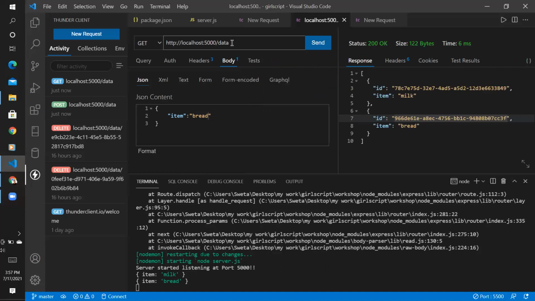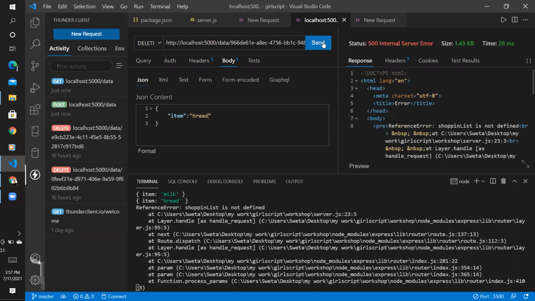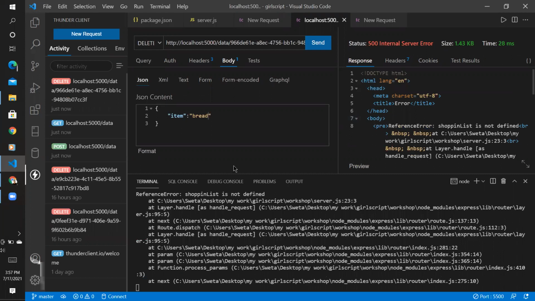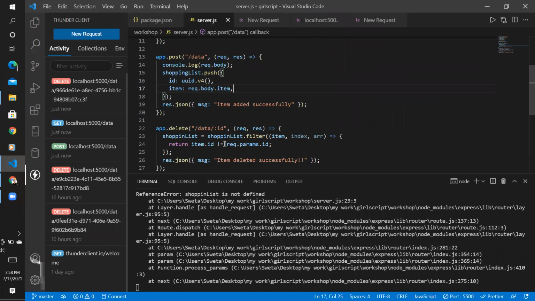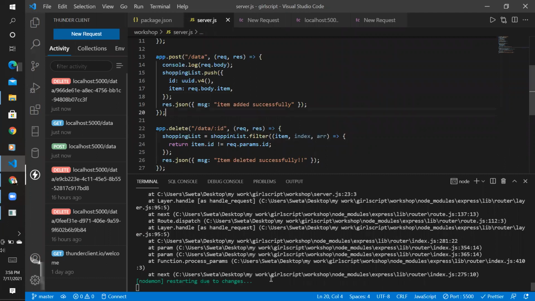So this will be treated as the req.params.id variable, and I'll select DELETE. Okay, again got the error. What's the error? Shopping list is not defined. I made a spelling error everywhere. Let's restart the server.